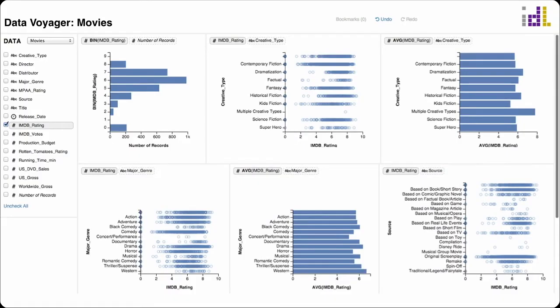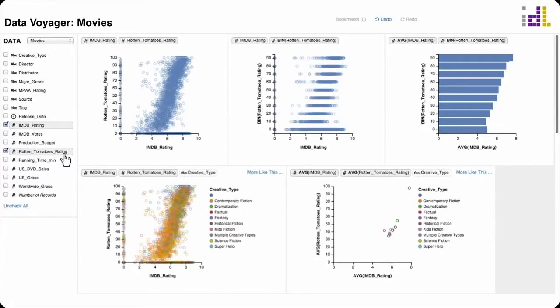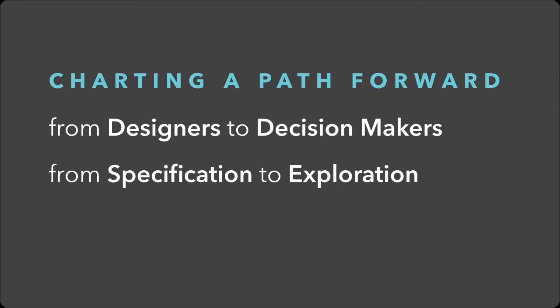Simultaneously, over in my Interactive Data Lab at the University of Washington, we're exploring new end-user exploration tools. So for example, our Data Voyager system actually searches over a space of thousands of visualizations and ranks them according to statistical and perceptual measures to provide recommended visualizations for a data set. And of course, the user's in the loop as well. So for example, you can steer the recommendations and update the display based on indicating fields of interest. So again, trying to change the way we interact and explore with data to enable a broader and more rapid exploration. So there's a lot of challenges that come up in moving from specification to exploration that I'm not covering.